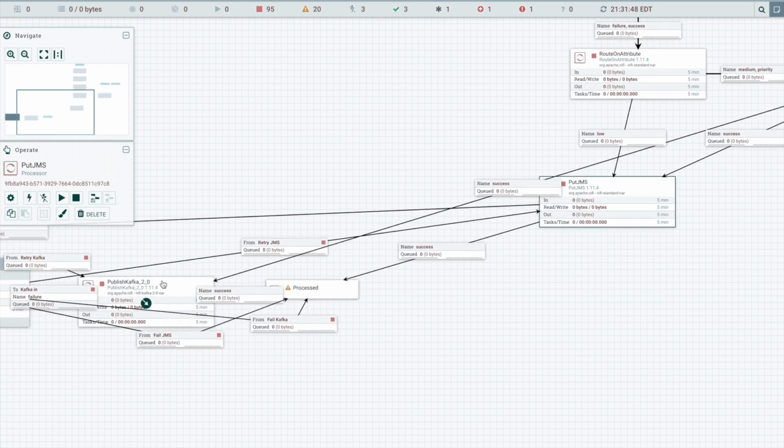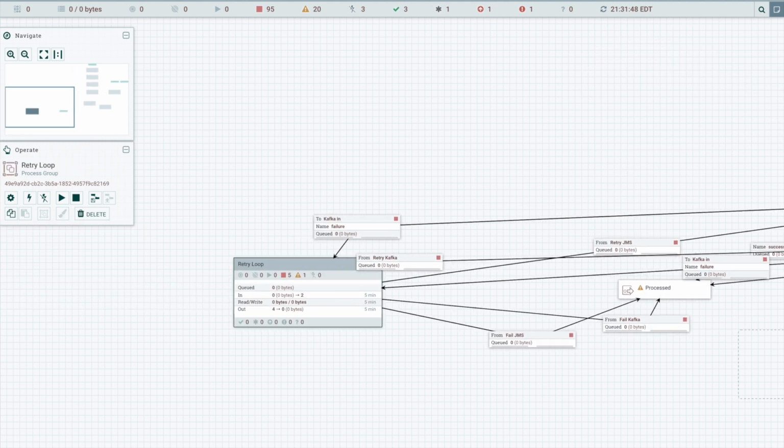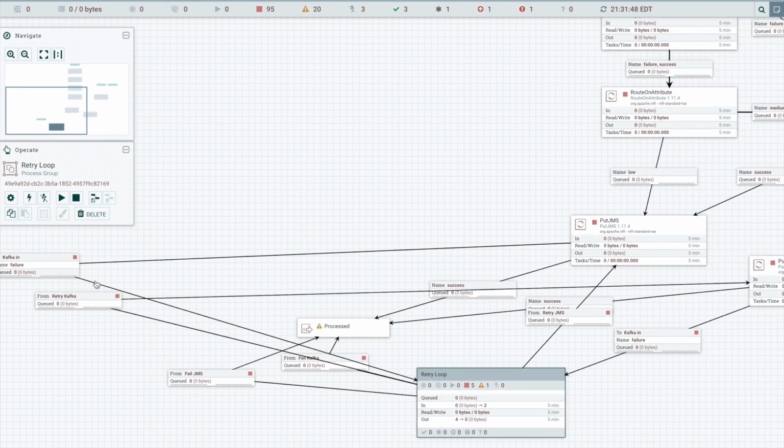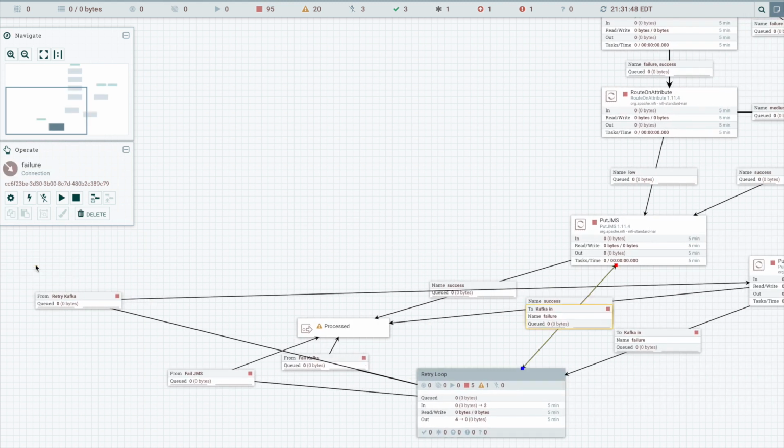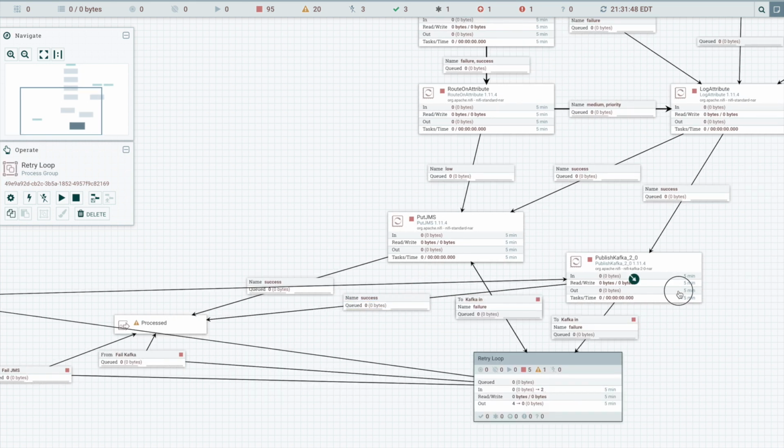We'll continue to pull these components over. Get rid of some of these bend points because they don't make sense for us anymore once we've moved these components.